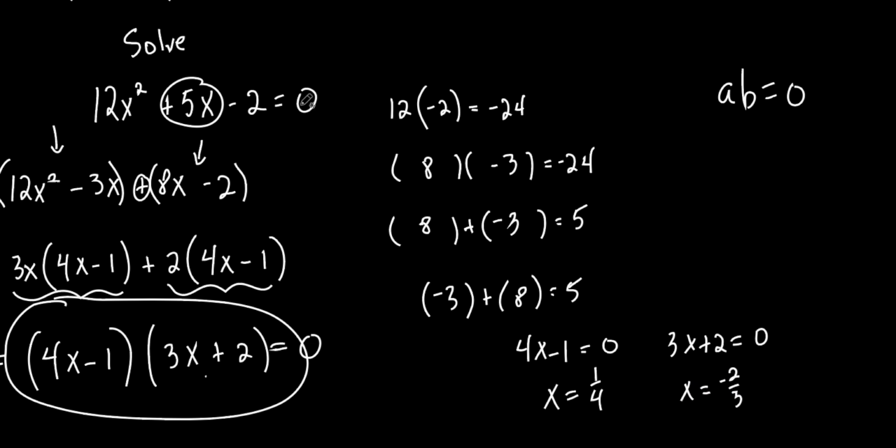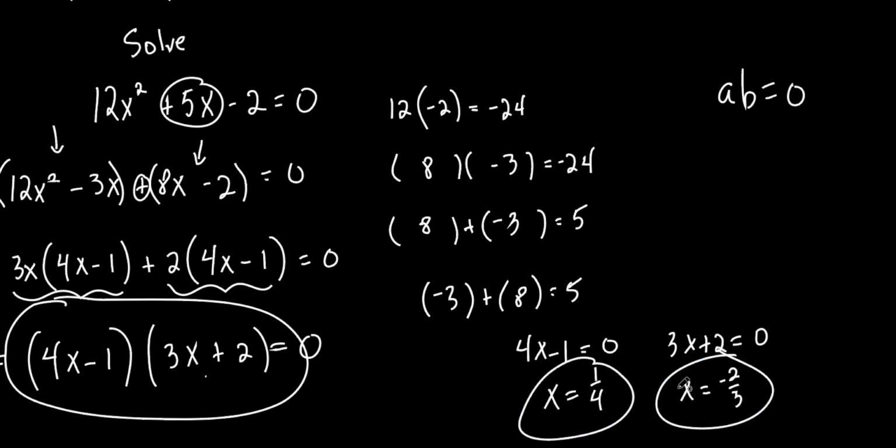So if this was set equal to 0, and they just said solve for x, or find the roots, or find the zeros, remember that? It means the same exact thing, then this is what you would do. You would factor it, you'd set the factors equal to 0, you'd solve, and then you got answers for x. So that's what x would be. I could put 1/4 in for x, all this stuff would equal 0. I could put a negative 2/3 in for x, and this whole left side would equal 0.